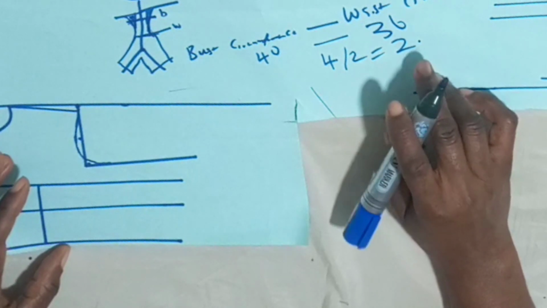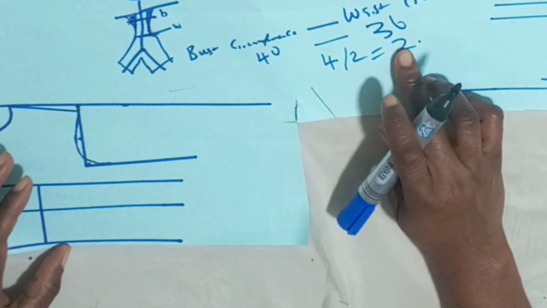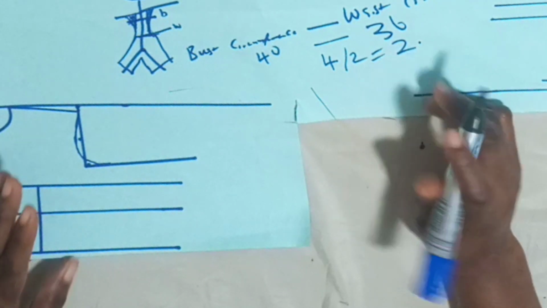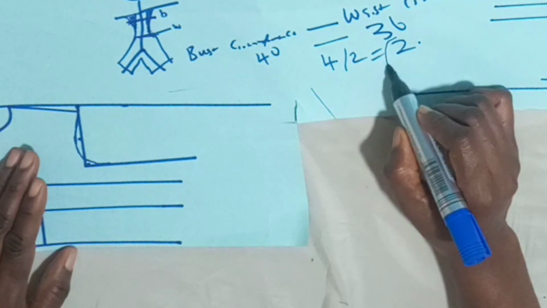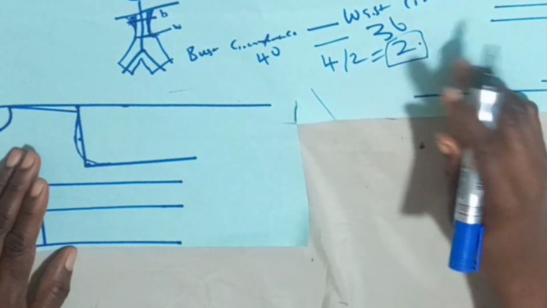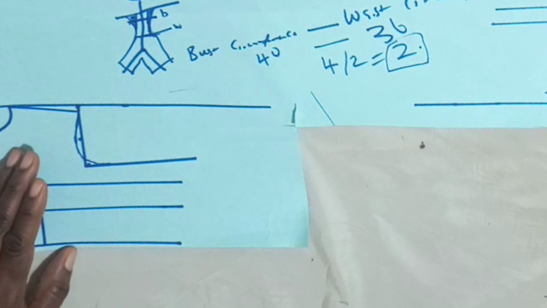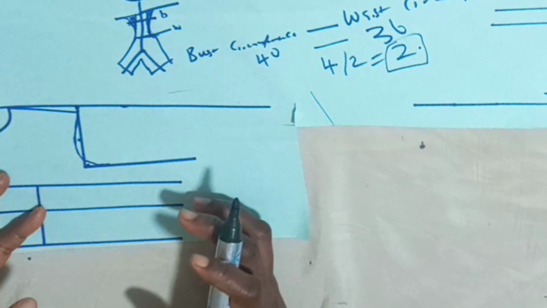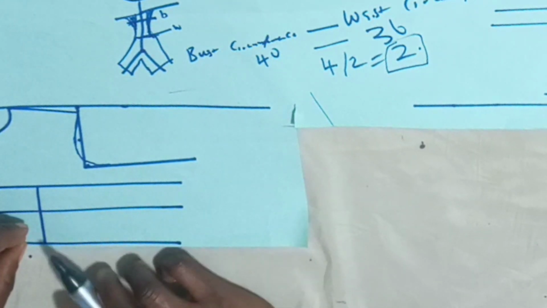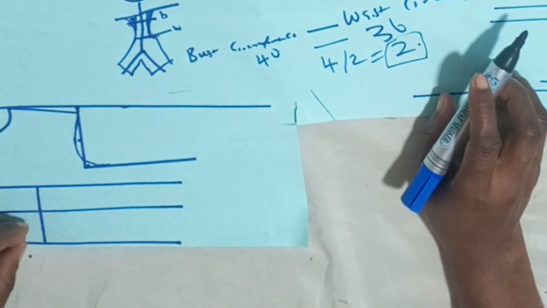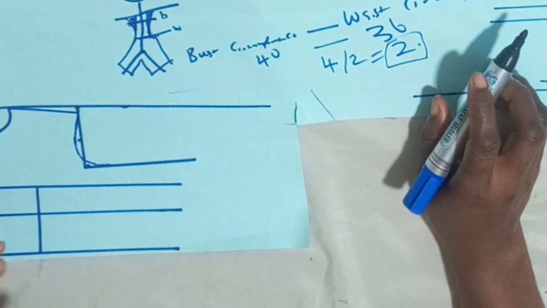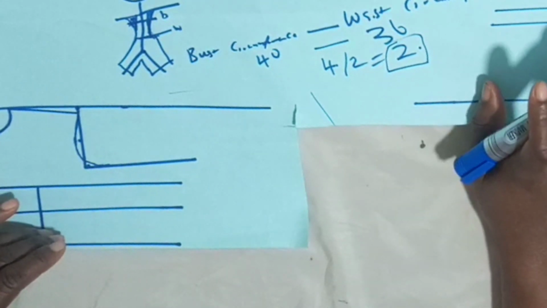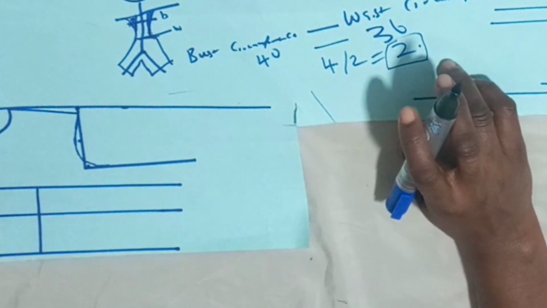So now what we are going to be doing is dividing these 2 inches in a ratio of 3:1. One part of it will be shared for the back dart, because why? The front dart is where the cup is much. Okay, so the front dart is going to have the bigger part of this 2 inches than the back. Do you understand? That's why most times back dart is always half inch, just straight up, half inch. Do you understand? Back dart is always half inch.